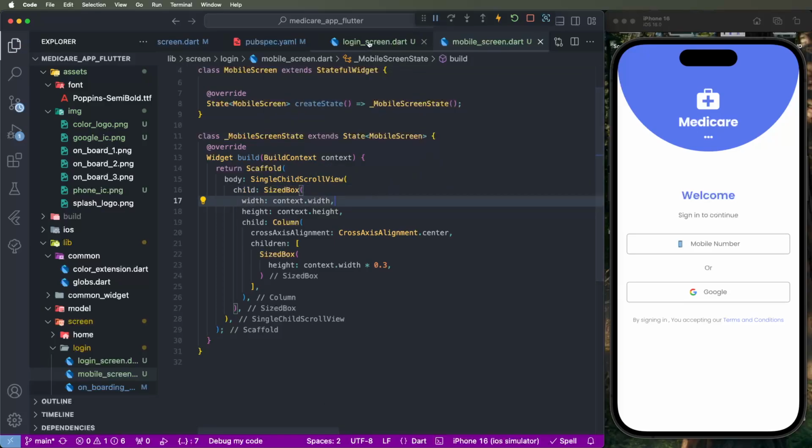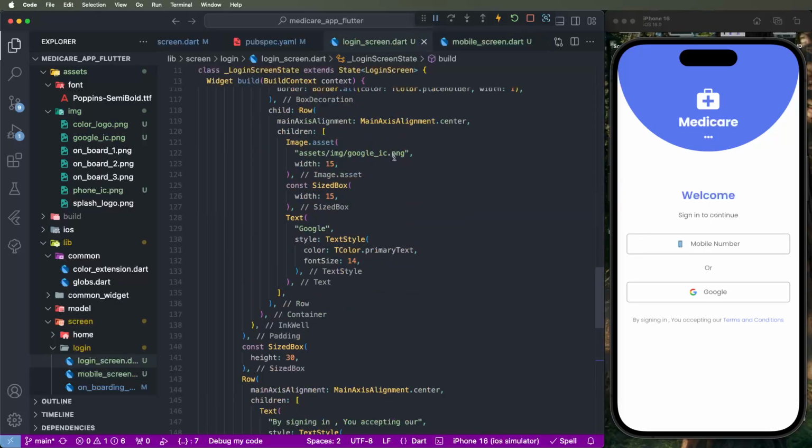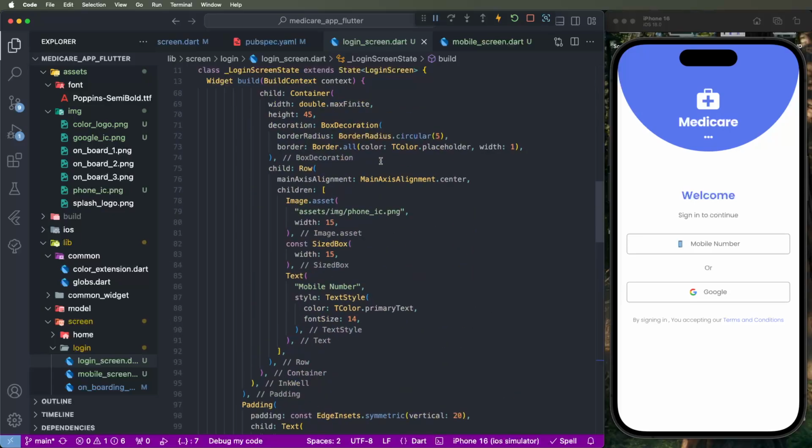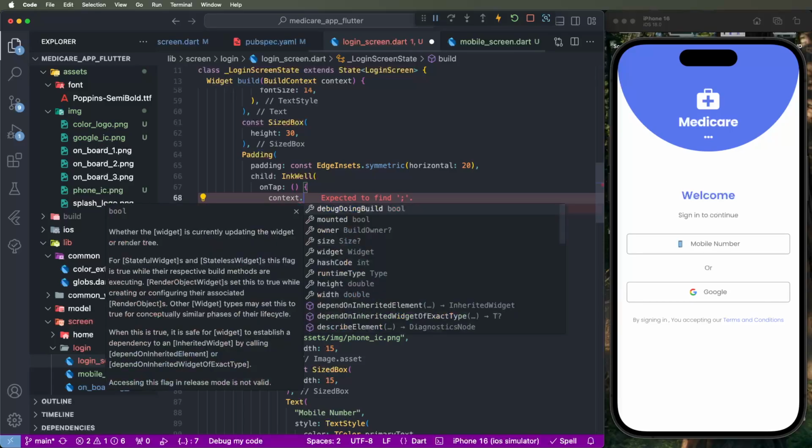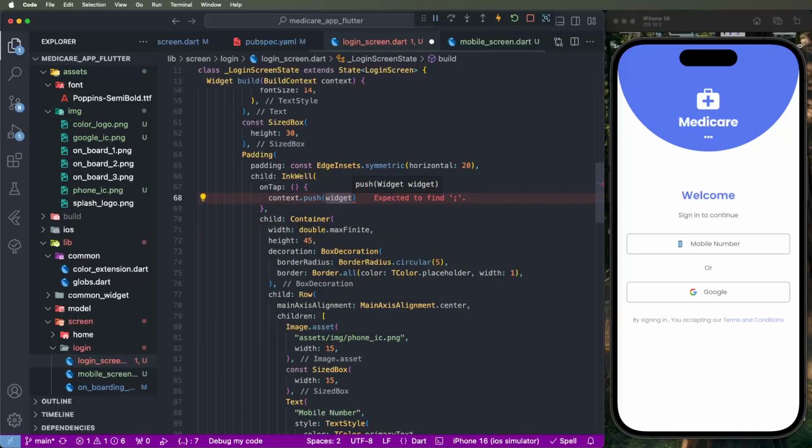Now we need to save, and first of all, to make the UI show in real time, I need to configure the mobile number buttons. Find the events of the mobile number buttons, and we need to call the context.push extension methods here. If you haven't seen the second video, please watch it first to see how to write these extension methods, explained in detail.